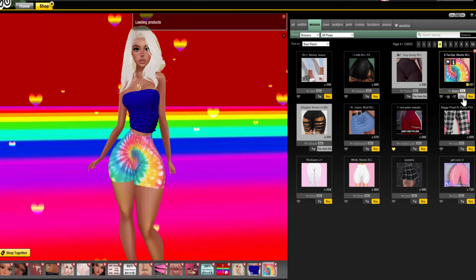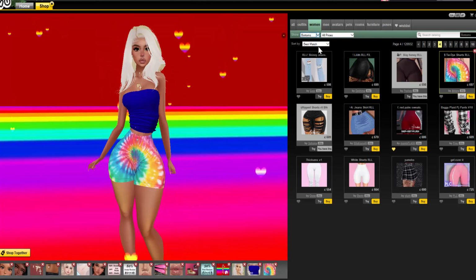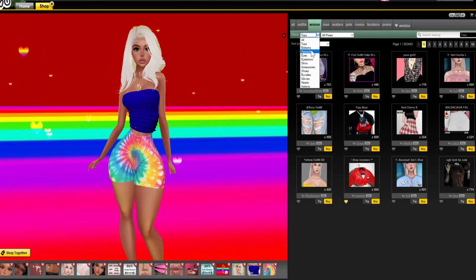Realistically, I could cheat with these bottoms because they got every color. They got every color. But then I'm gonna have to change the top. Wait, why did I do that? Oh my god.